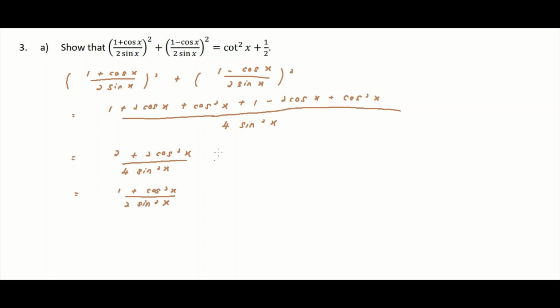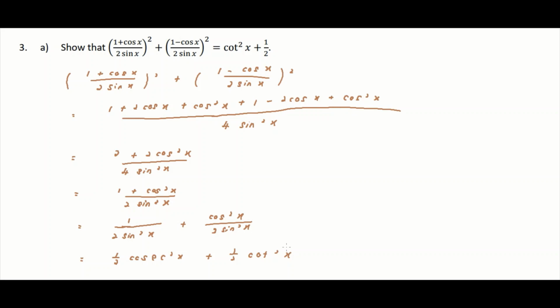As we reach this step, you can see that in the part where we need to solve, you have two parts, right? So from the fraction itself, you need to split it into two. You have 1 over 2 sine square x, and the other one plus cos square x over 2 sine square x. Now let's simplify. The reciprocal of sine gives you cosec. And then plus, cos over sine is cotangent, so 1 over 2 cotangent square x.